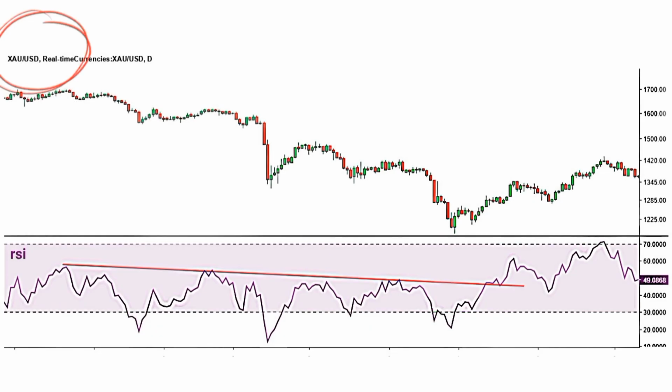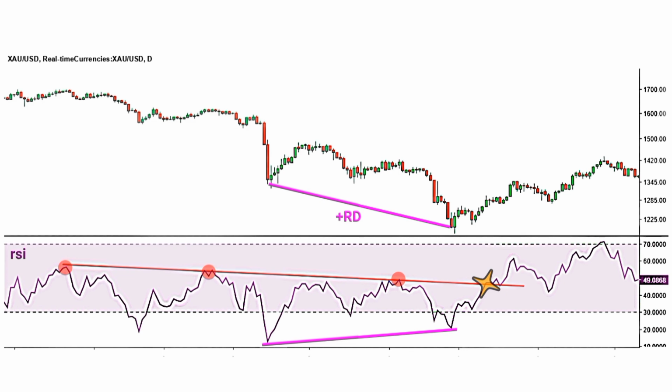This is a real-world market example showcasing a gold chart. We can observe a downward trend in the RSI, represented by a trend line connecting the peaks. Once this downward trend line on the RSI was broken, momentum started to increase. At around the same time, a regular bullish divergence appeared. While the price made a lower low, the RSI recorded a higher low. These two signals, the RSI trendline breakout and the formation of a regular bullish divergence, serve as strong indications of a potential upward trend. As shown in the chart, the price subsequently rose following these signals.